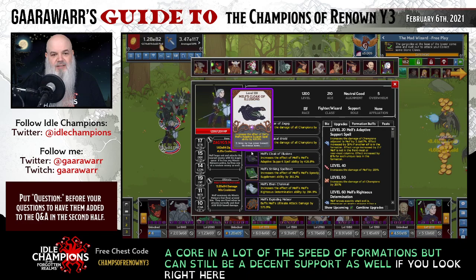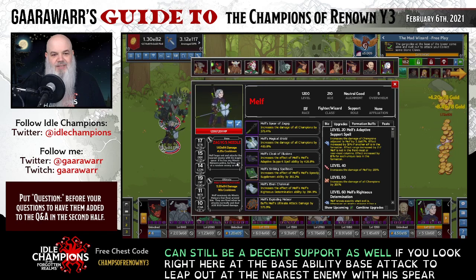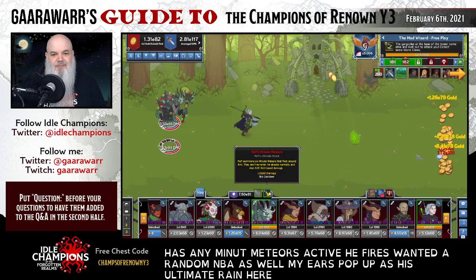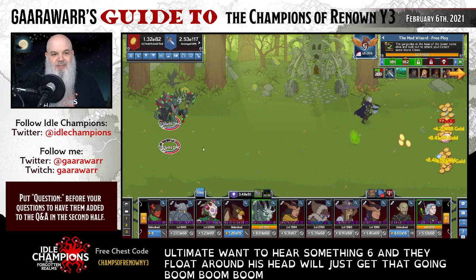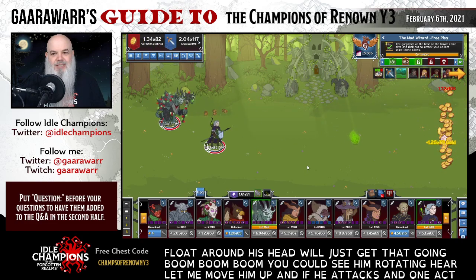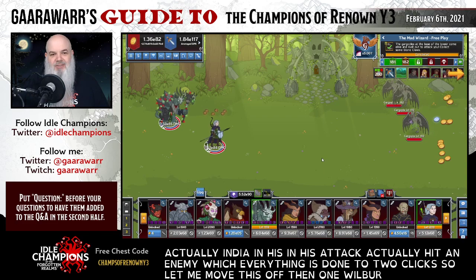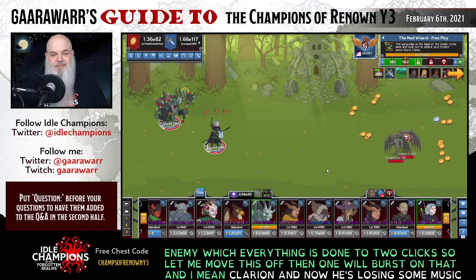If we look right here, the base attack: he's going to leap out and attack the nearest enemy with his spear. If he has any Minute Meteors active, he fires one at a random enemy as well. Minute Meteors pop up as his ultimate right here. He summons 6 and they float around his head. We'll just get that going. Boom, boom, boom. You can see them rotating. Here, let me move him up. And if his attack actually hits an enemy, then one will burst on that enemy. There we go. And now he's losing some, you see.